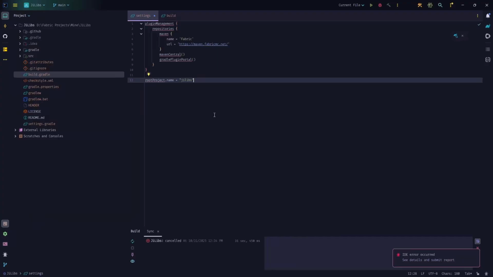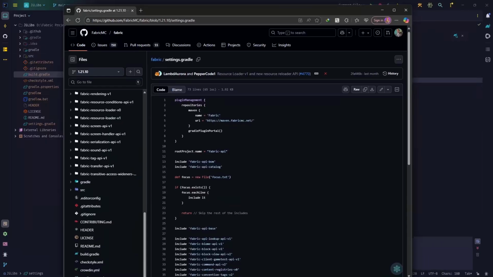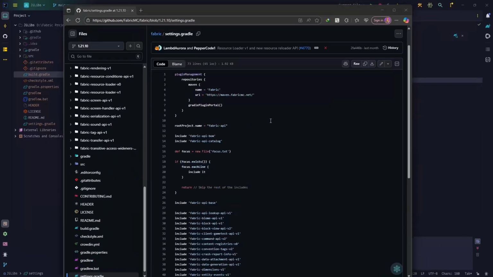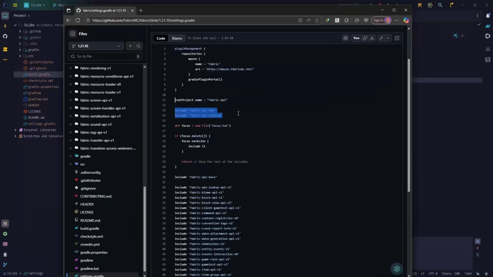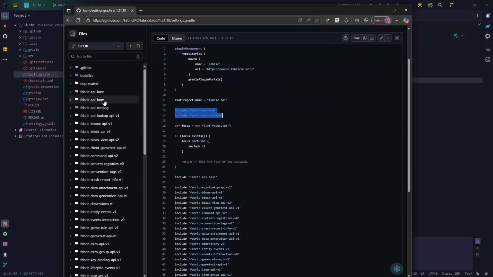Okay. Then we have things here, and I will show it in front of the monitor right now because we need to talk about it. Because I will go step by step, and we need to understand what's going on. As you see, it will include two sub-projects, the BOM and catalog. These two are special projects, called metadata projects. They really don't have code. If I open the BOM, you will see that it only has a build.gradle. Same goes for catalog. They just add information to the artifacts in Maven.